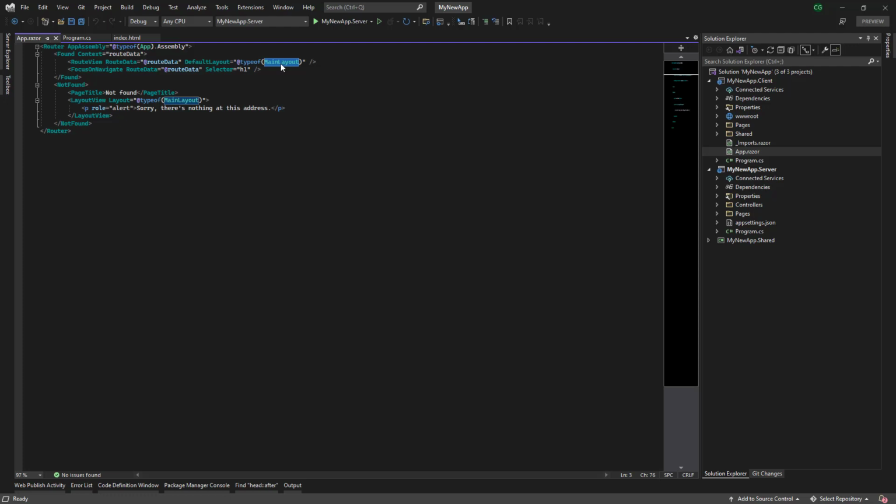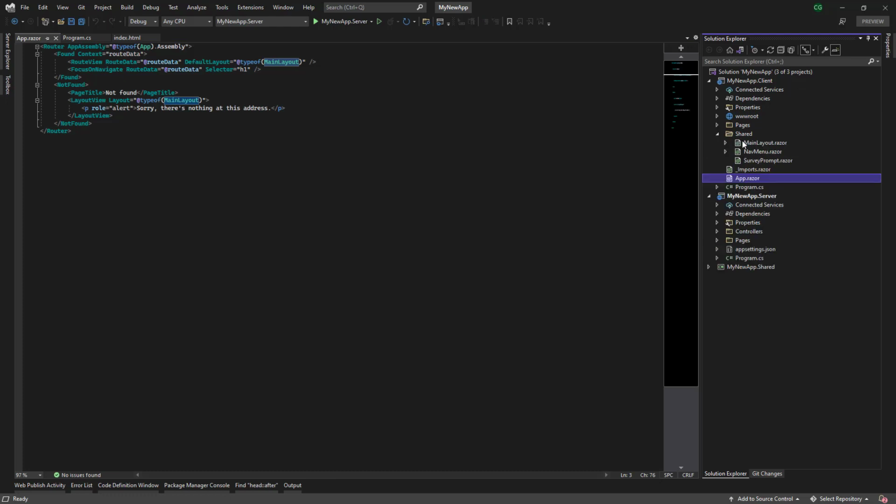And your main layout could be a part of multiple views. So inside the main layout, you will have multiple views, maybe your about page, your thank you page, your dashboard, whatever you're going to put there. So here you specify the main layout or which component is the main layout. So in the shared folder, you can actually find the main layout file over here. So this is the component that it refers to.